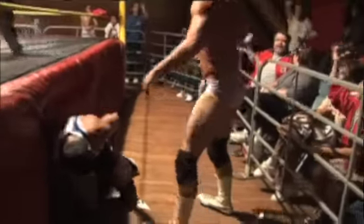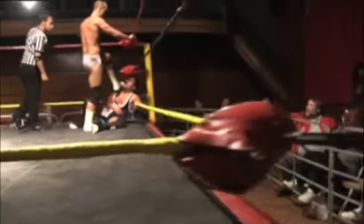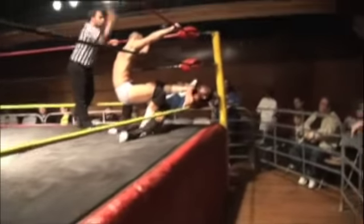Oh, BK Jordan with that signature elbow drop from the Interstate Champion. I think it had a lot to do with those guardrails, but we'll see. Frankie kicks out on two. You gotta give it to BK Jordan though — that signature elbow drop, he's got like six feet of elevation when he comes down. Well, BK Jordan is a former basketball player and right now he's still taking the easy way out as he's choking Frankie in the corner. BK telling the crowd he thinks he's number one. I'd rather say instead of choking, he's more using every side of the ring that he can.